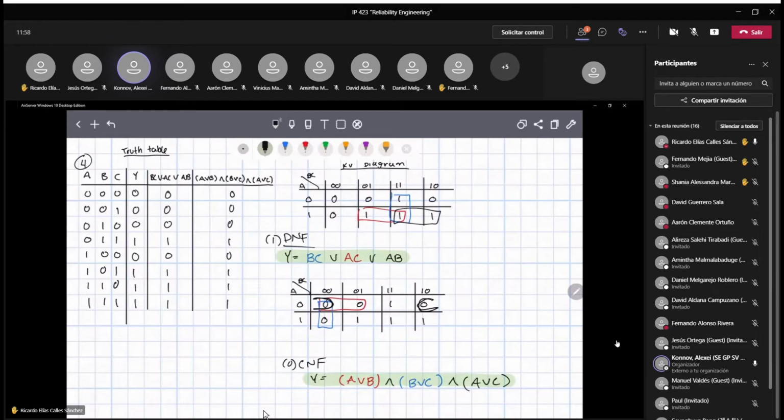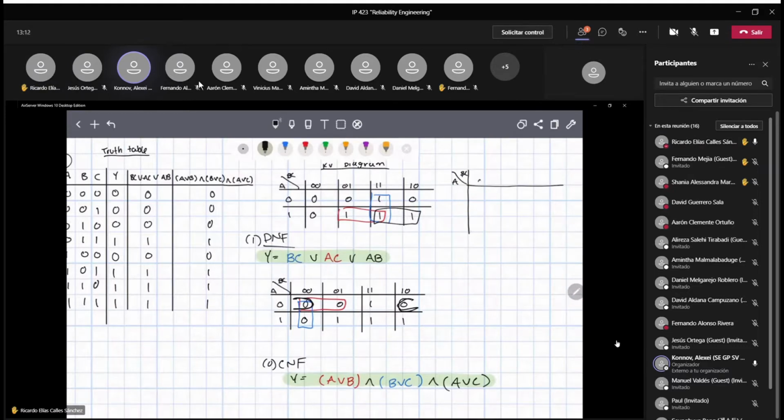How many? 1, 1, 1, 1. Just one position, right? When we jump from 1, 1 to 1, 0, also 1. And now even better, if we jump from 0, 0 to 1, 0, how many? 1. This is exactly the reason why. Okay. Because otherwise we will get a change from 0, 0 to 1, 1, a change of 2 binary positions, right? That is an issue. And if you would combine now the table of truth, better said the KV diagram, using that, we will make that error intentionally.